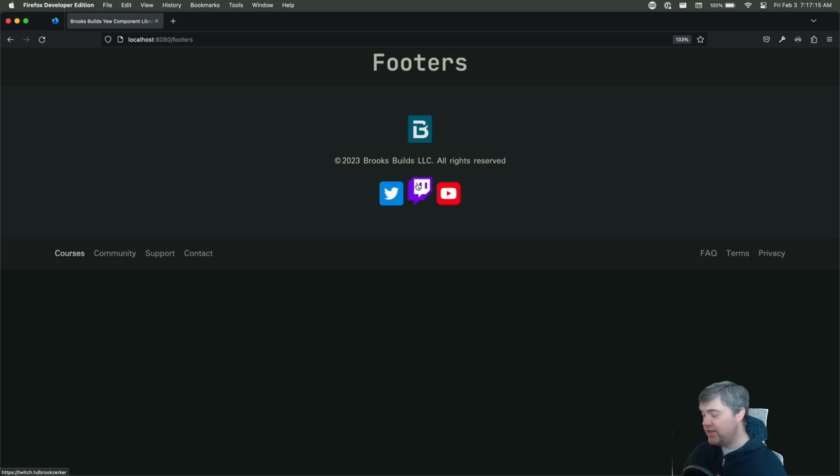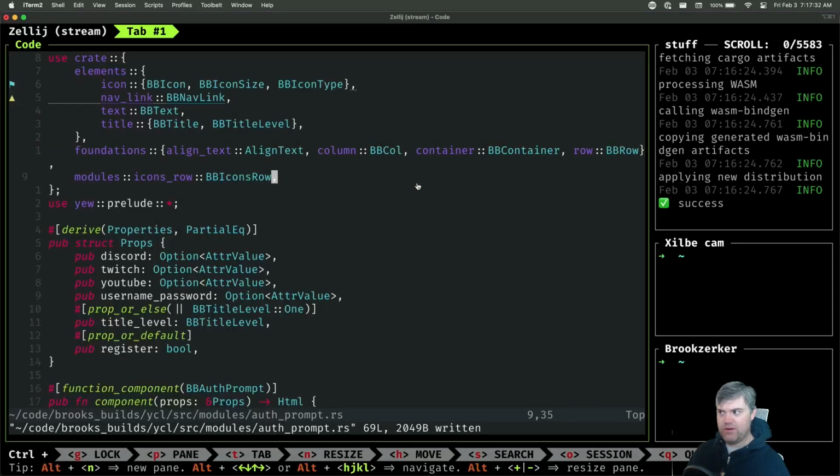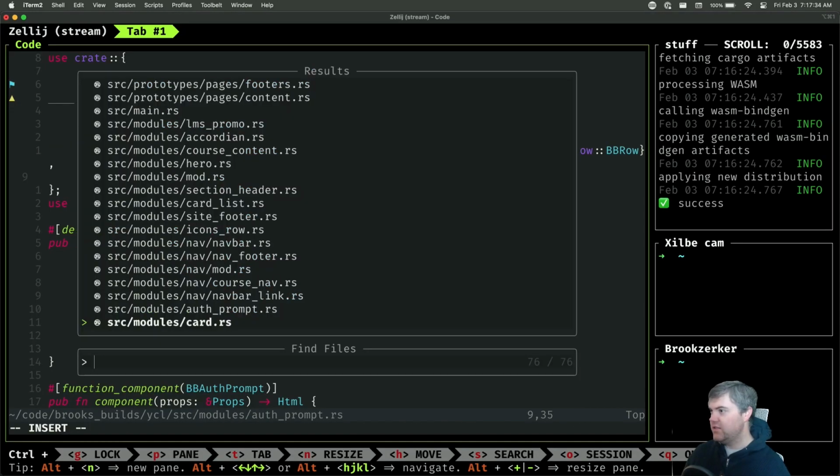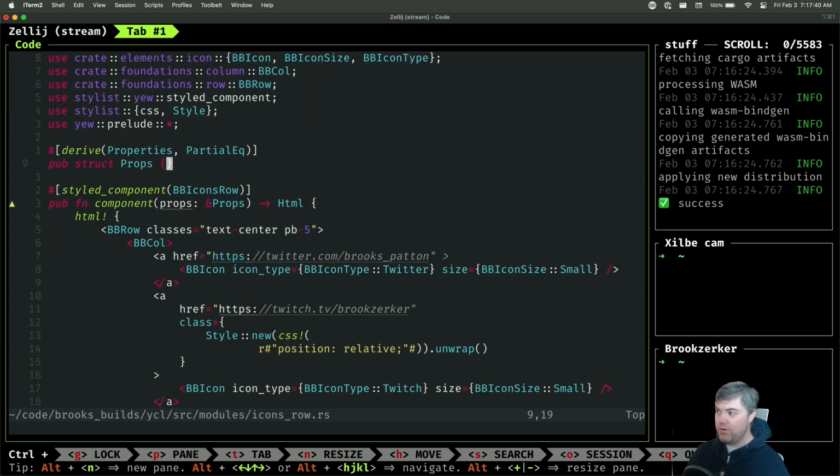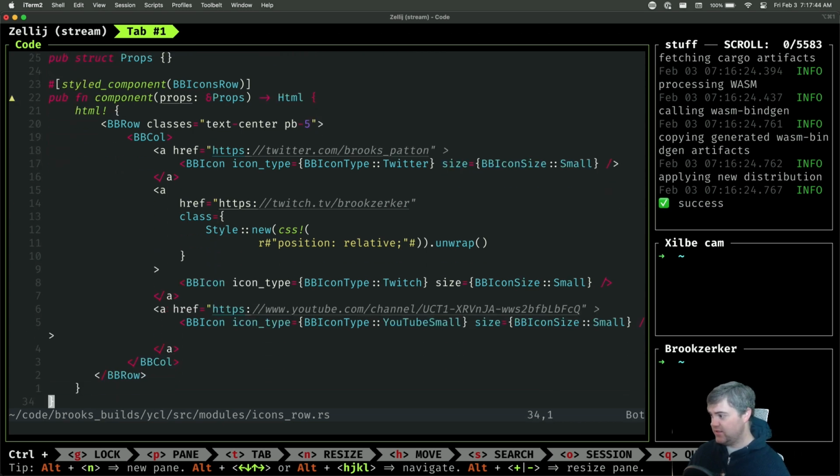Okay, so now we can try to fix this here, and it should fix everywhere. And the other thing is that we want slightly different icons too, don't we? Let's do that first. So in the icons row, we want a list of the icons and their links.